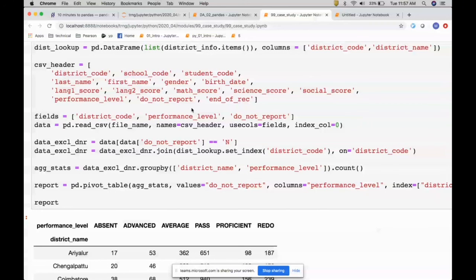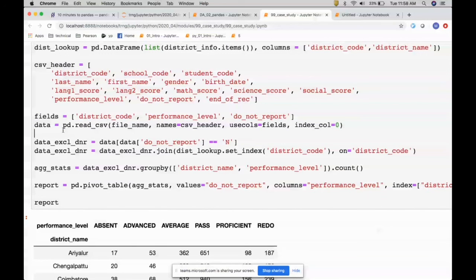So we use the read CSV method, and then we give the file name, and then we say what are the field names and what are the columns that I am going to use. And then I am also going to say index column equal to 0. So that means the 0, 1, 2, 3 won't be given. Okay, so the combination of this line defines what my input fields are, since the header is not available, and what I am going to download. And then it calls the read CSV method. It creates a data frame, right?